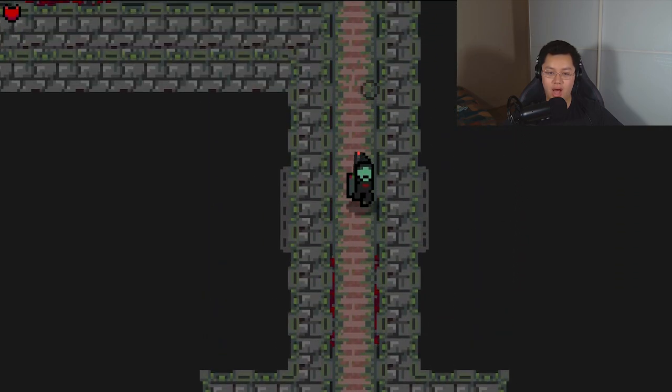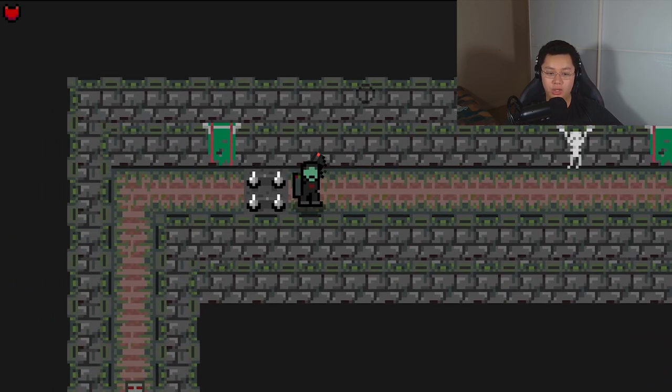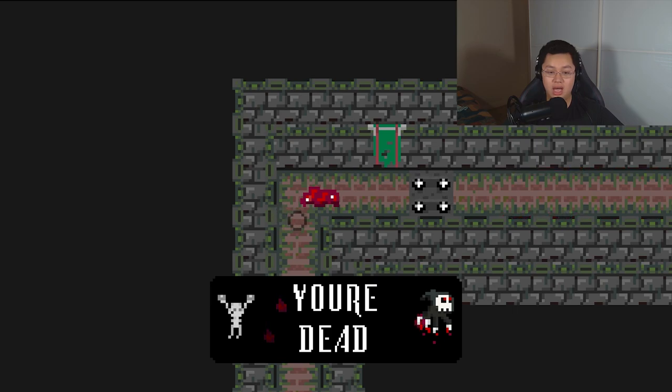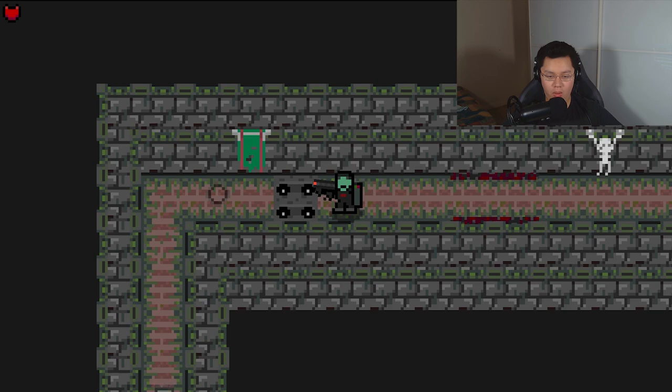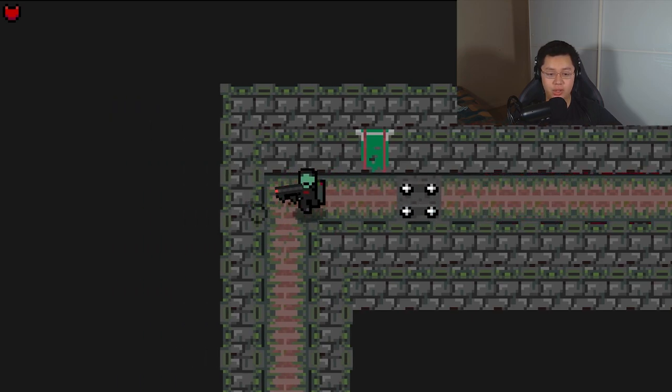Okay. So I'm going up and oh my goodness. I managed to avoid the crushes. Okay. So, oh my goodness. I literally didn't see that. Okay. I'm back. I have to be very careful. Oh my goodness. Okay. So now I can shoot the monster and okay.